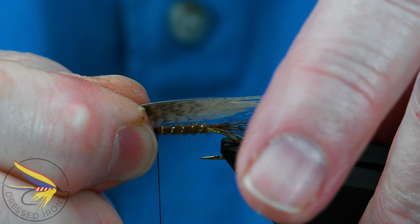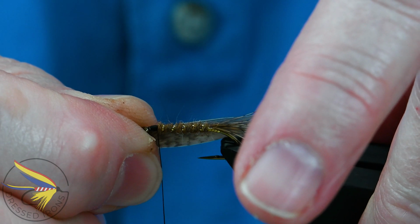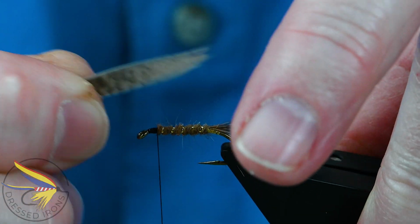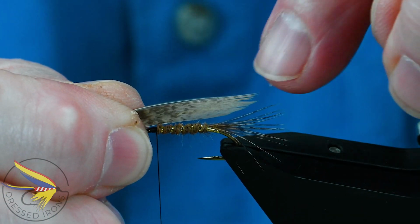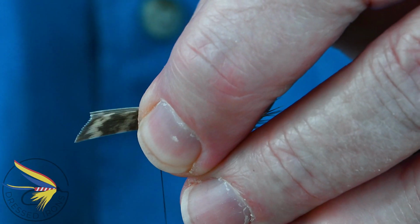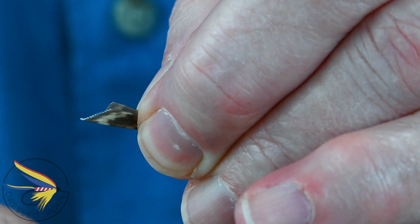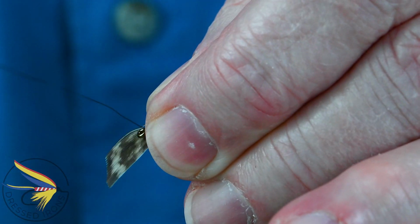Replace that in. Notice it's about a little more than half the gap of the hook. You could go a little wider if you want. Replace that in so the tips are just a little more than halfway down the tail, because when I put this in with that dubbing behind it, it's going to kick up just a little bit.